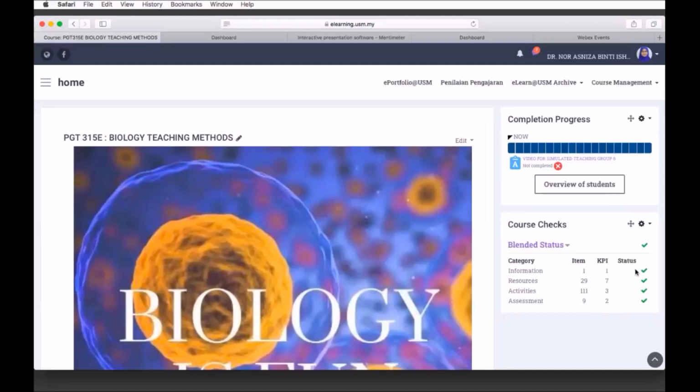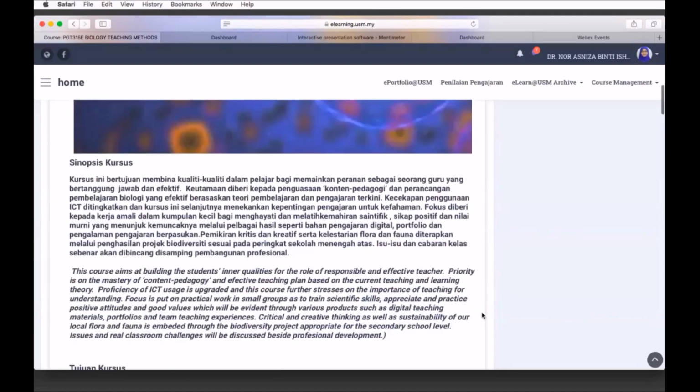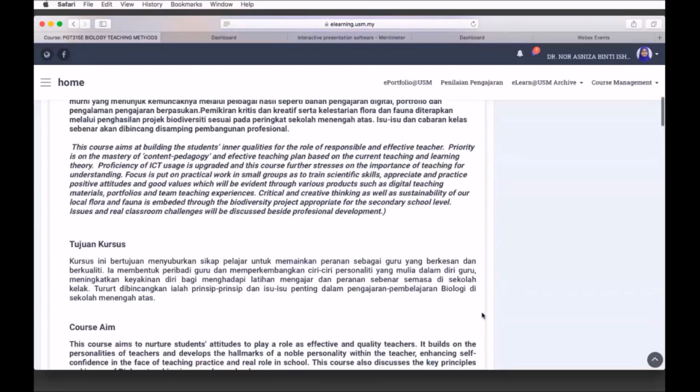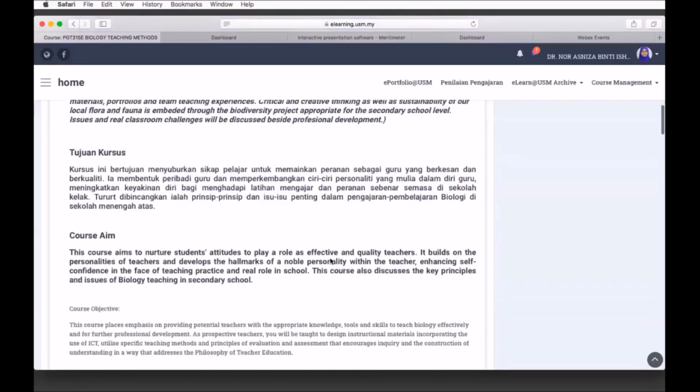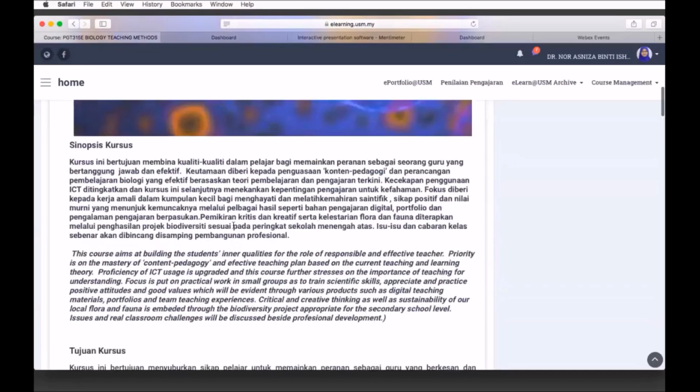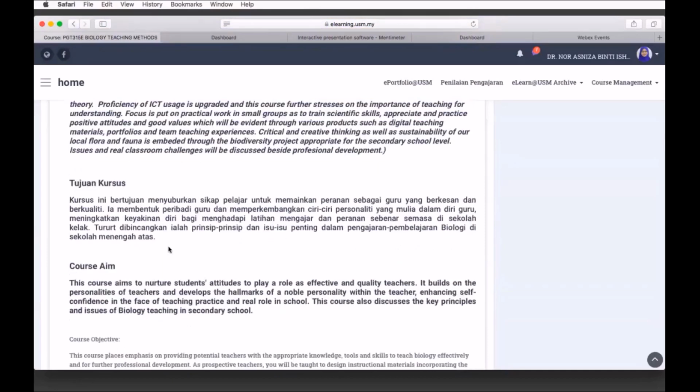On our objective today, this is my information here, the synopsis of my course, biology teaching methods. This is for undergraduate students, and this course is also being taught in English, but actually for undergraduate we do dual language. In my synopsis I have the course aim, the objective, who would be the coordinator, information, the day of the lecture and also the day of the tutorial.